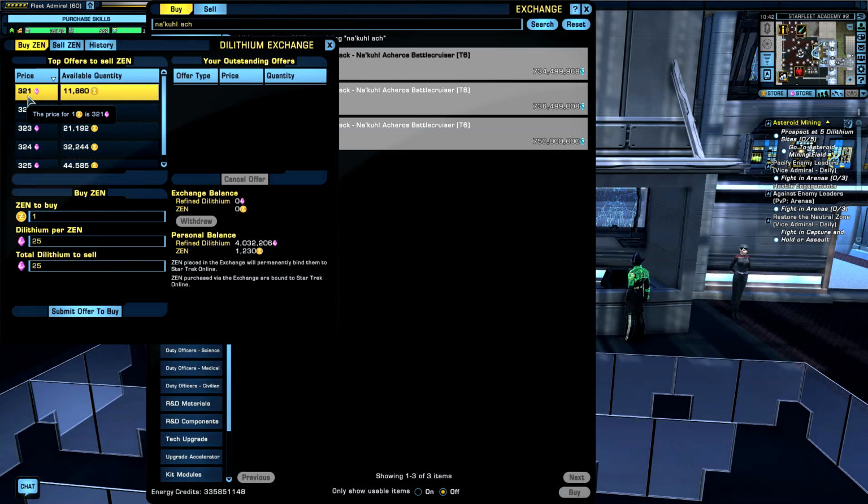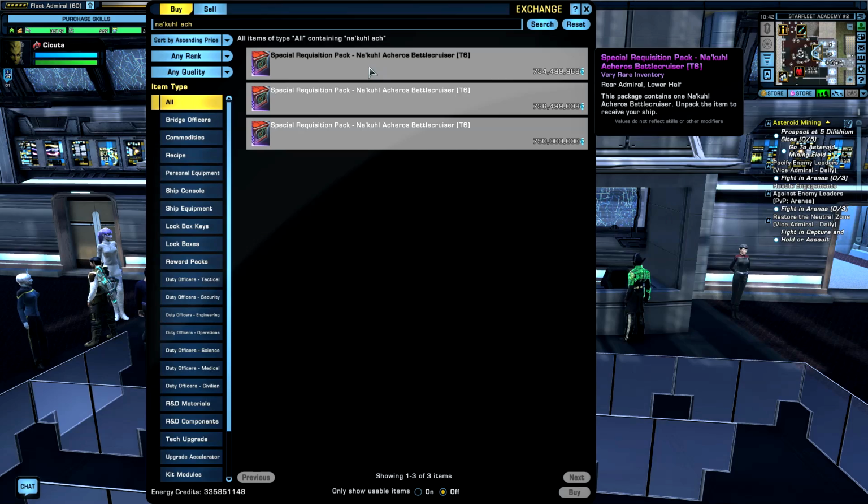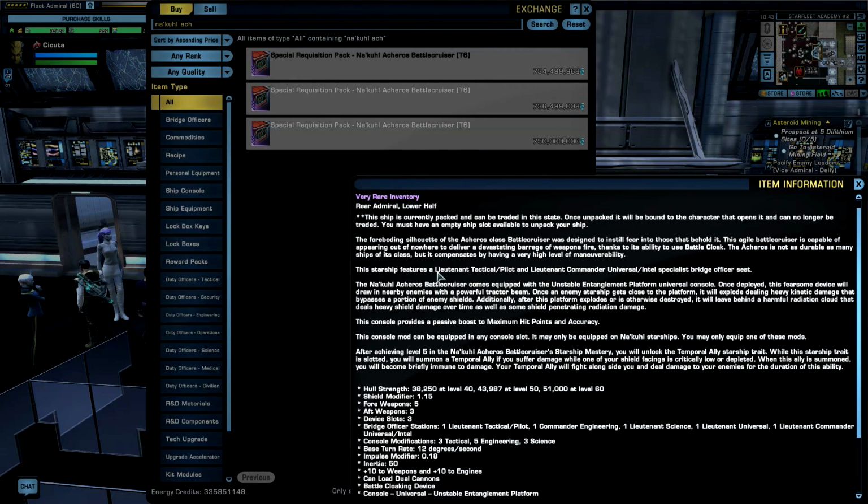To be honest, as the dilithium exchange prices are going up and up these days, it's crazy, I tell you that. But anyway, the two options: lock boxes and keys, or through the exchange. And this is the information about this ship.